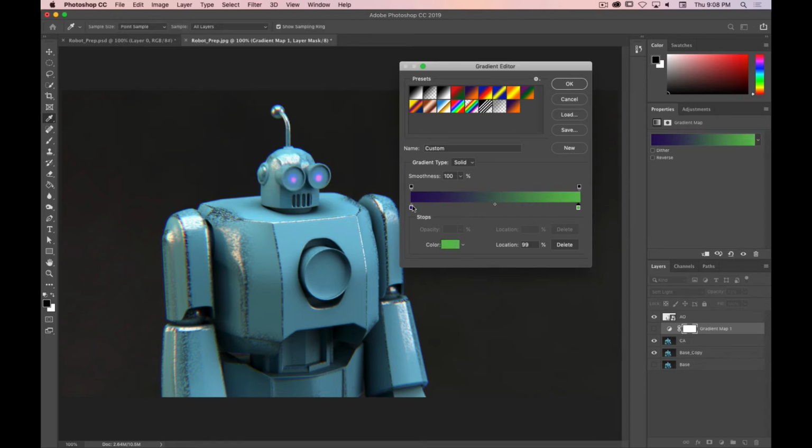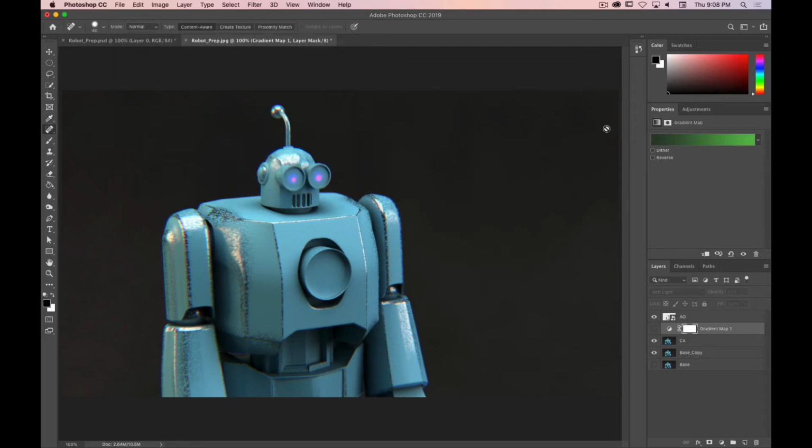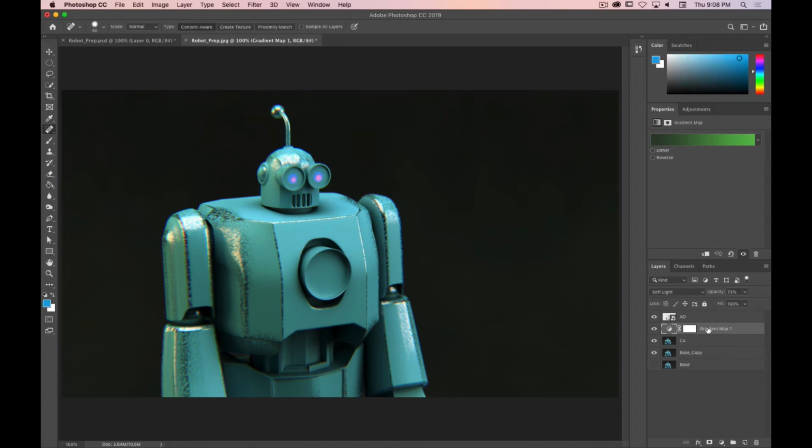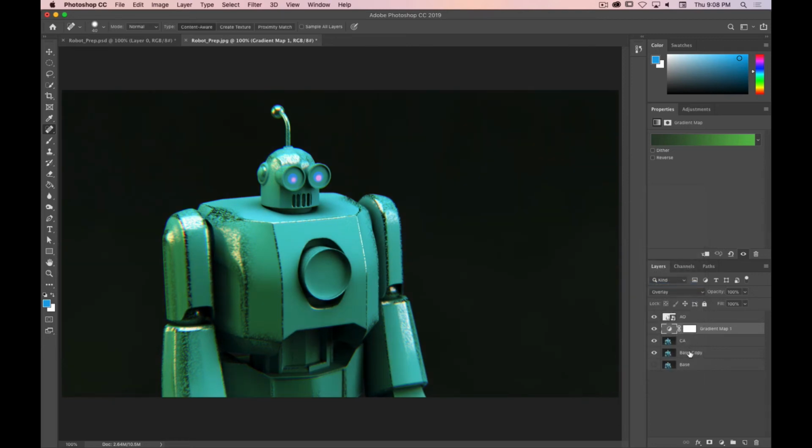We'll say like that. And this is just a greenish black. Turn that back on. Okay, and now we have a very Matrix-y feeling. That's super Matrix right there. Maybe we'll keep it for this.